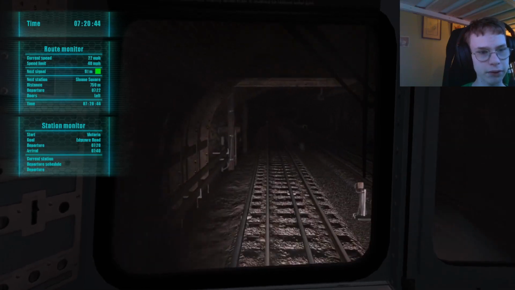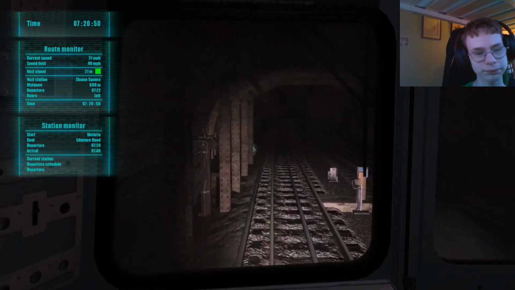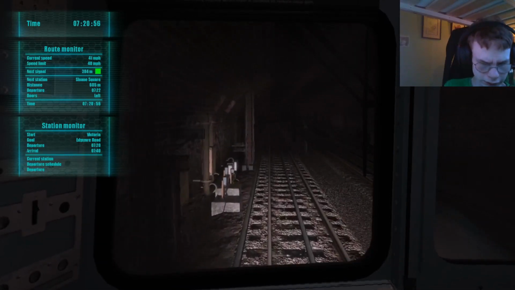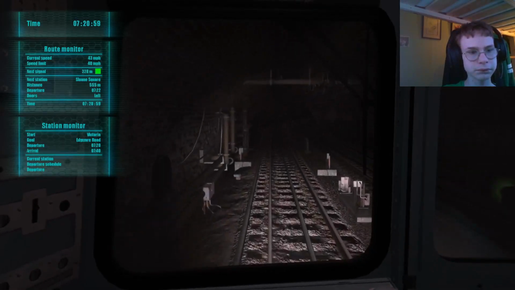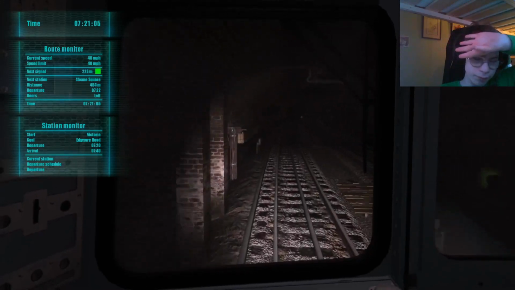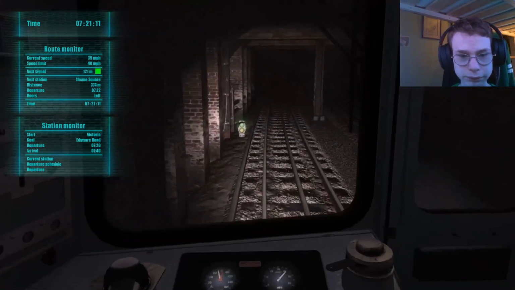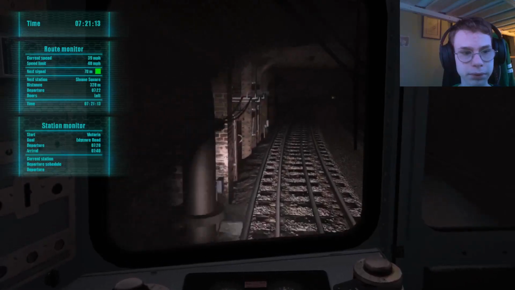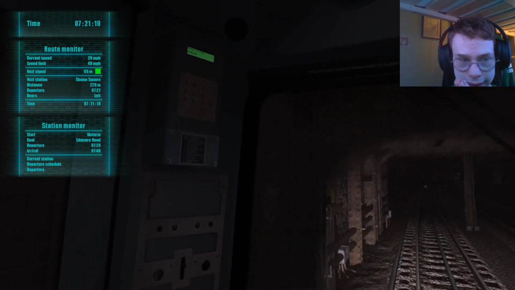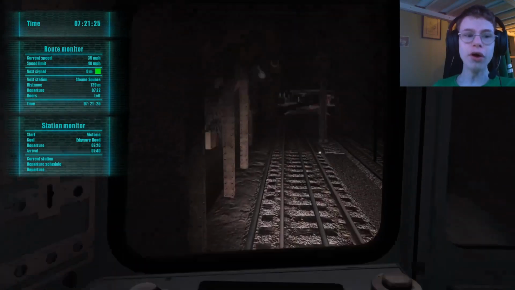Right, let's hope I've said it right. The announcer should say Sloane Square if I said it right. If I haven't said it right, oh god, Lord help me. Okay, I'm speeding. Thank god, usually you'd have to hold down tab just to keep the train going, but I disabled the dead man's switch in here. Okay, here it comes. Please say Sloane Square. The next station is Sloane Square.